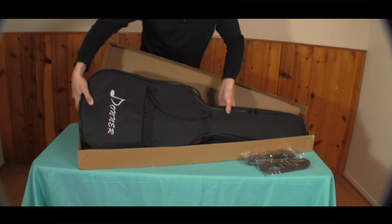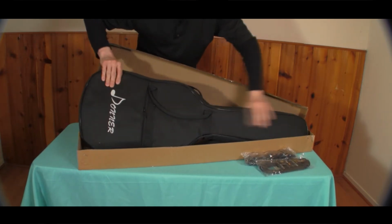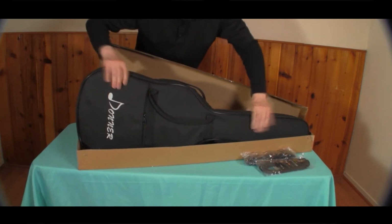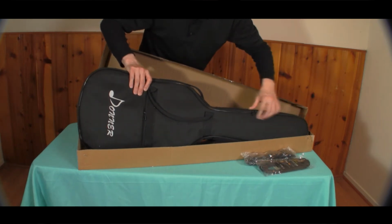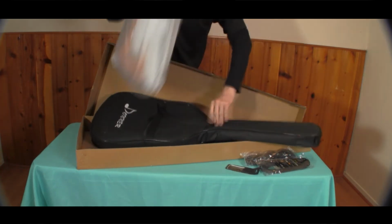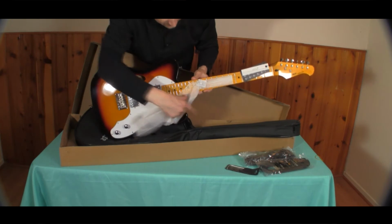So, again, nice looking padded case here. Squeezable in many ways. Take that to mean what you want. I'm gonna open it up and let us see what is inside. And so I'm gonna yank this off here.